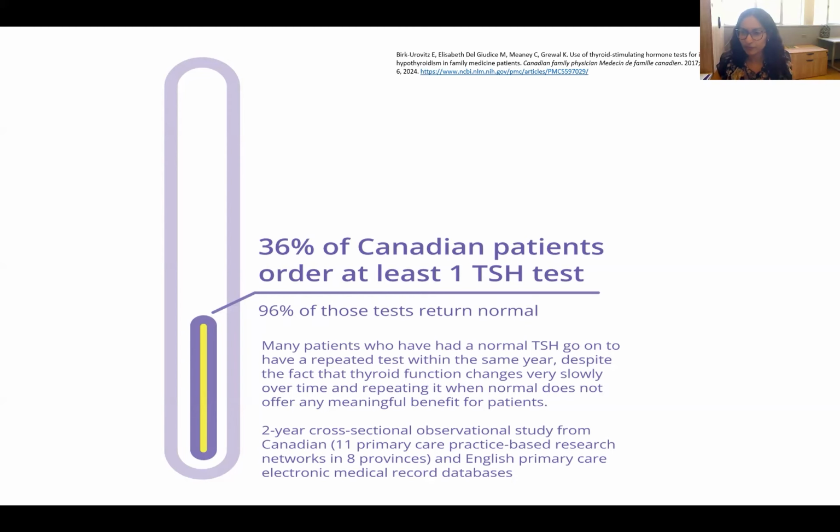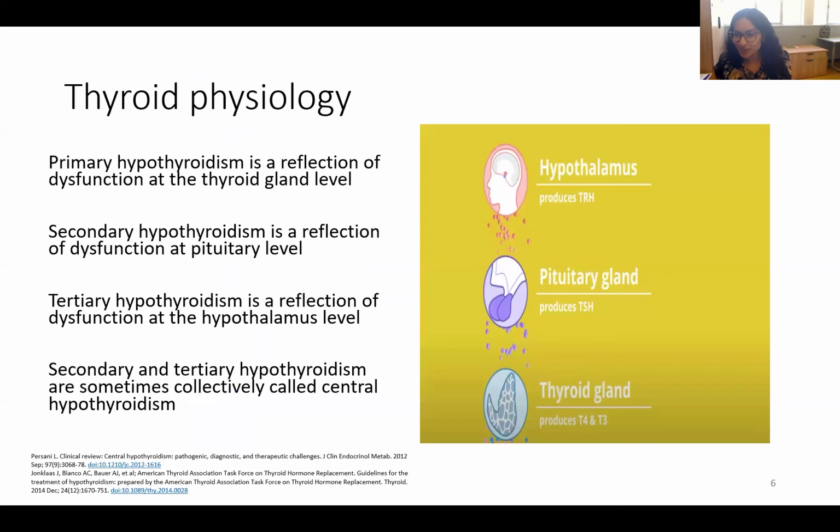So with that background in mind, that there's a lot of thyroid testing being done, and often there's an element of overuse there, that's why we want to launch into thinking about thyroid physiology, reviewing the indications of tests, and then seeing how we can appropriately utilize them. This is my only slide on physiology, I promise.